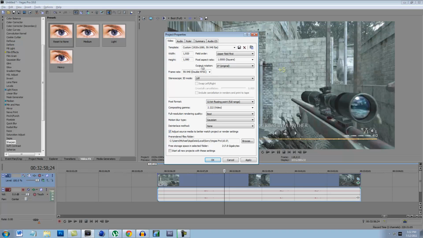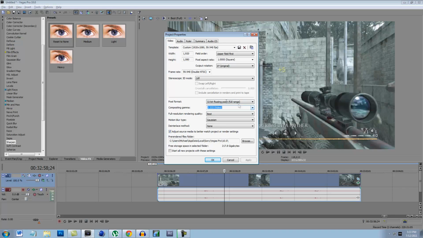Now you guys know that, and hopefully you will do it in 1080p, and all your stuff will look twice as good, literally. Rightio. So you want to make sure that this is in 1080p. You want to make it 59.94 for the frame rate, and for the pixel format, you definitely want to make sure it is 32-bit full range, because as you can see, the colors, look at that, way better. Definitely make it 32-bit full range. A lot of people just forget to do all this stuff with Best Cut Shots episode 300. I'm not even kidding.